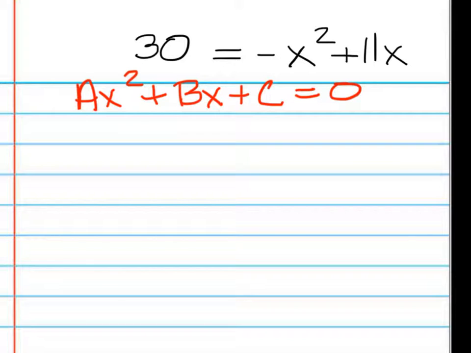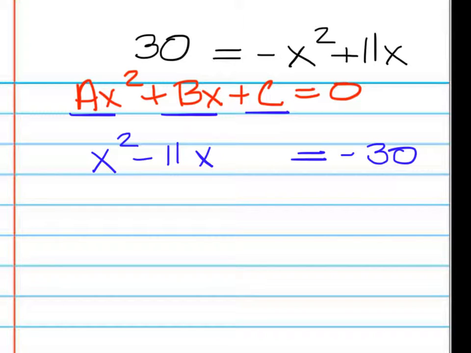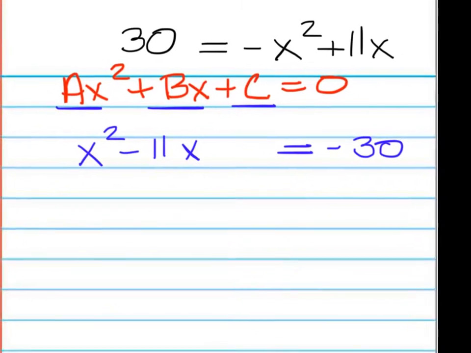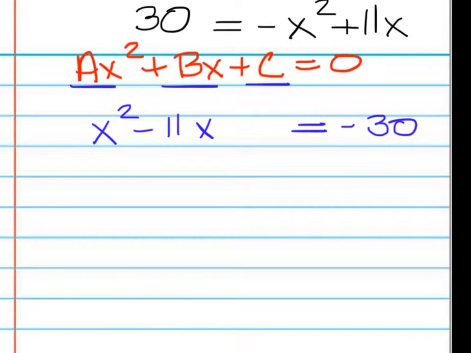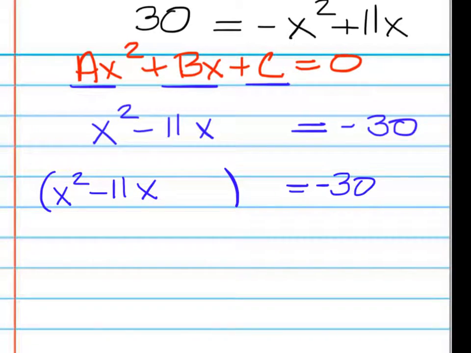So we can do that. We don't have to go straight to this form. So we can go here and move that 30 to the right and make it negative 30. Now what must move? Rest of the equation has to go to the left. So that would be x squared minus 11x when you move it all over to the left-hand side. Alright, so we're going to have x squared minus 11x, leave a space, and then over here a negative 30.